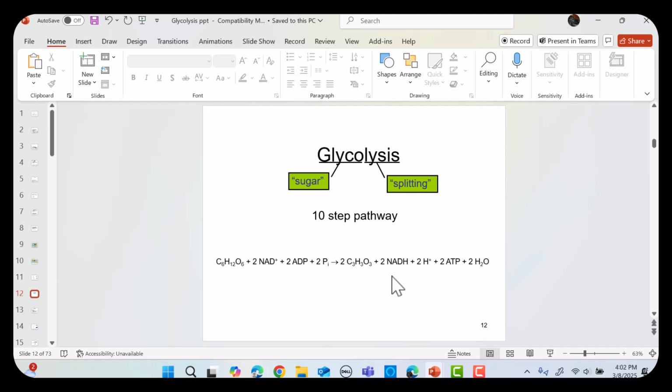You could call it 10 steps, 11 steps, depending on what book you pick. With all of the processes that we're going to talk about, what I've done is gone through the books that are board required, accepted, I don't know what word to use. When you go on the nbce.org website, there's a list of books that are fair game to take the board questions from. So from that list, I've gone through those and I looked and said, well, how many steps do they have for glycolysis? Because you can count some intermediates, you don't have to count them. How do we decide? That's how I decided. So I just kind of did majority rules with that. So majority rules is 10 steps.